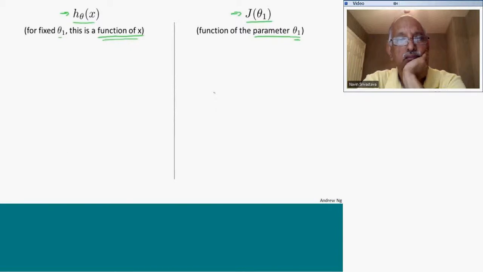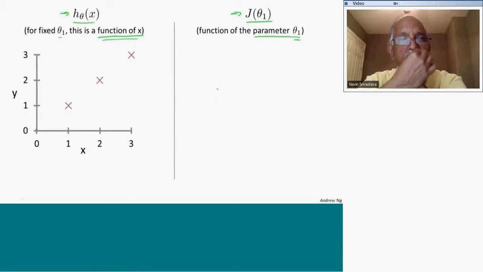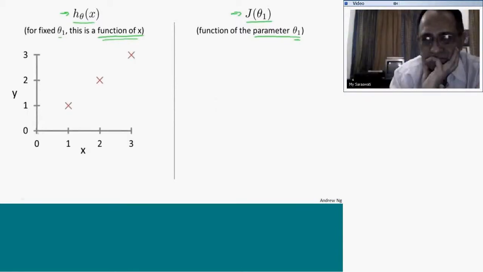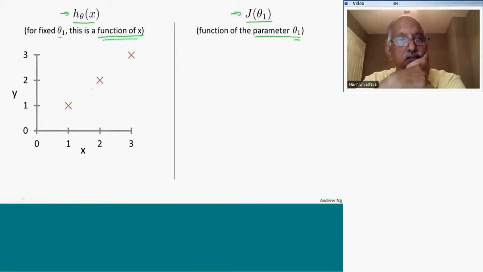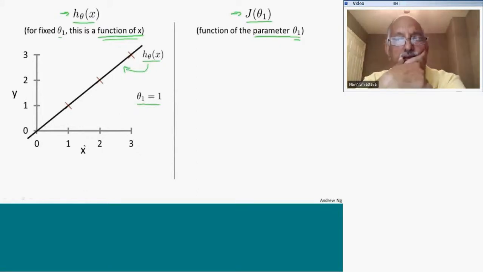Alright, let's say here's my training set, with the points (1, 1). Set theta 1 equals 1. And if that's my choice for theta 1, then the hypothesis is going to look like this straight line. Okay? I'm plotting my hypothesis function, with my horizontal axis x, the size of the house. After we set theta 1 equals 1, we figure out what J of theta 1 is.